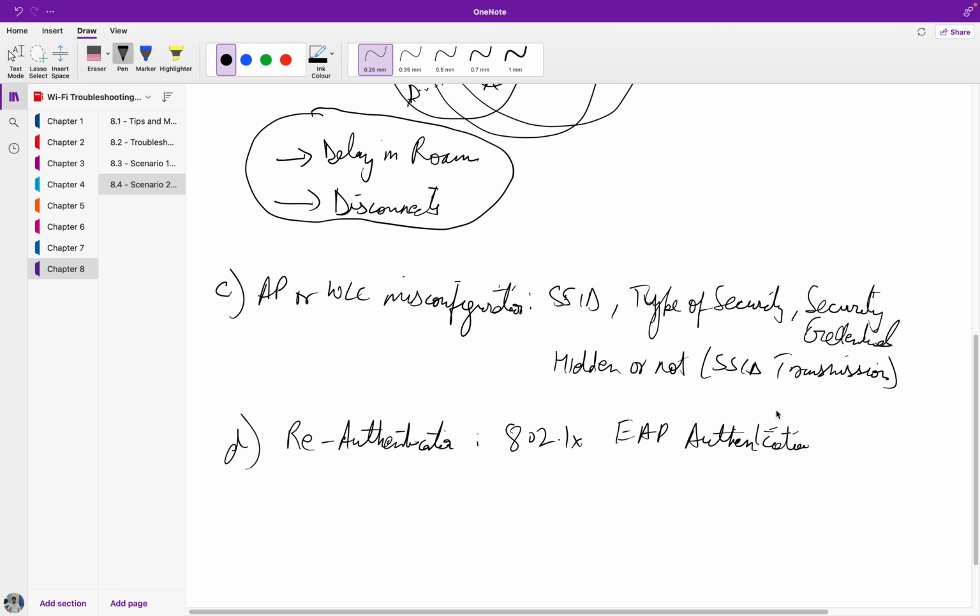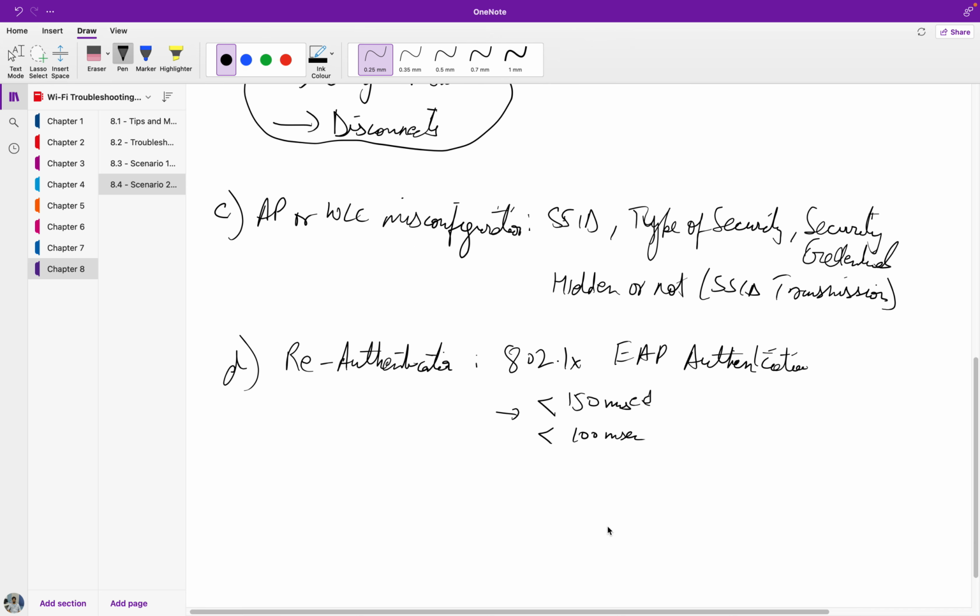And this can cause performance issues with some latency, or for some voice applications it can even cause delay and choppiness, and even a call can get dropped. So you've got to make sure that when this entire roaming process is happening, the time taken should be less than 150 milliseconds, or some people say it should be less than 100 milliseconds. Now how can this be achieved?